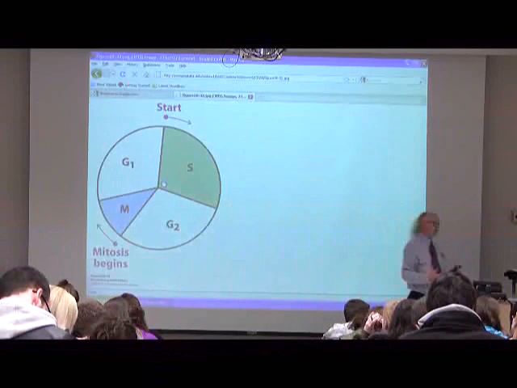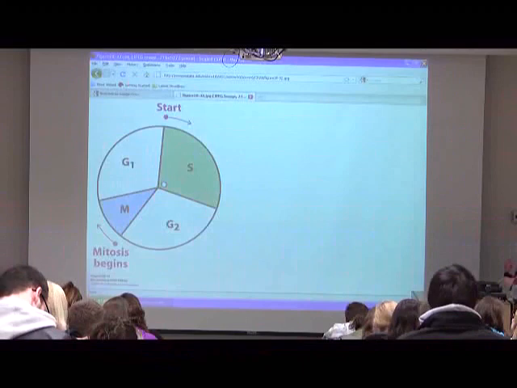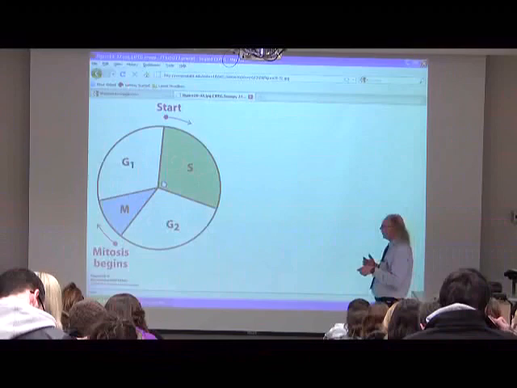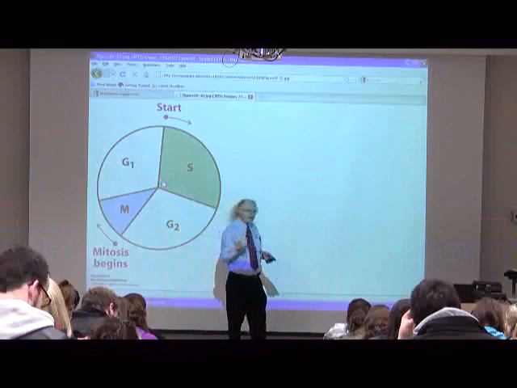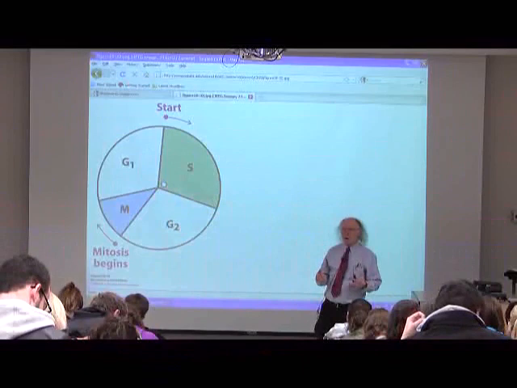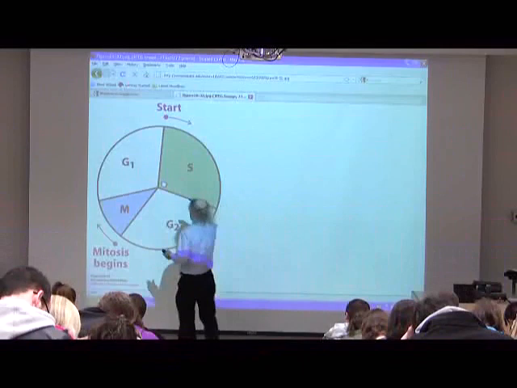They're actually distinct places where there are proteins that play roles in determining whether the cell goes forward into the next phase of the cycle. Now, one of the proteins that plays a role in here, I'm going to talk about it later in the lecture, is P53. And P53 is a fascinating protein. P53 plays a very important role in what I call quality control of replication. And P53, as I will describe later, controls the transition from G1 to S.